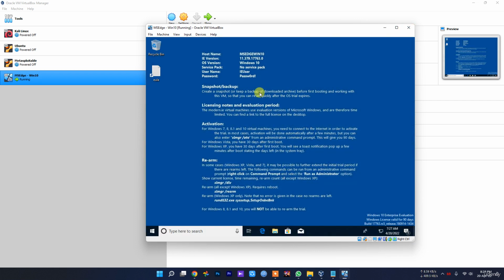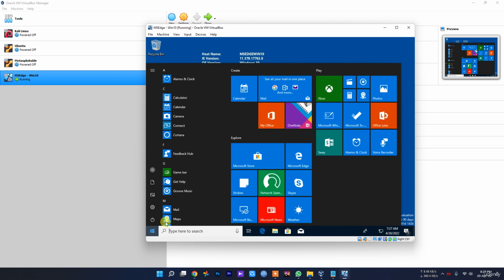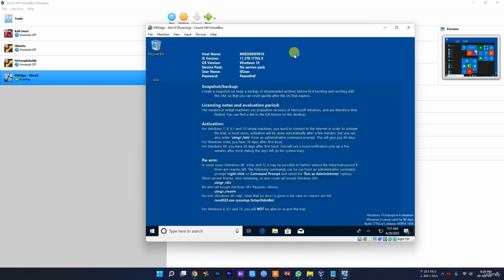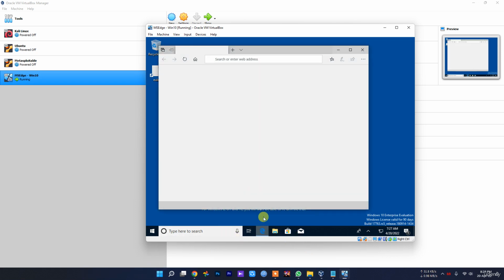Inside this virtual machine, as Windows 10, you can do mostly all of the things you can do in your main machine, but what you do in this virtual machine won't be affected in your main machine. You can do all of the things that you want, like go to Google and search for anything.